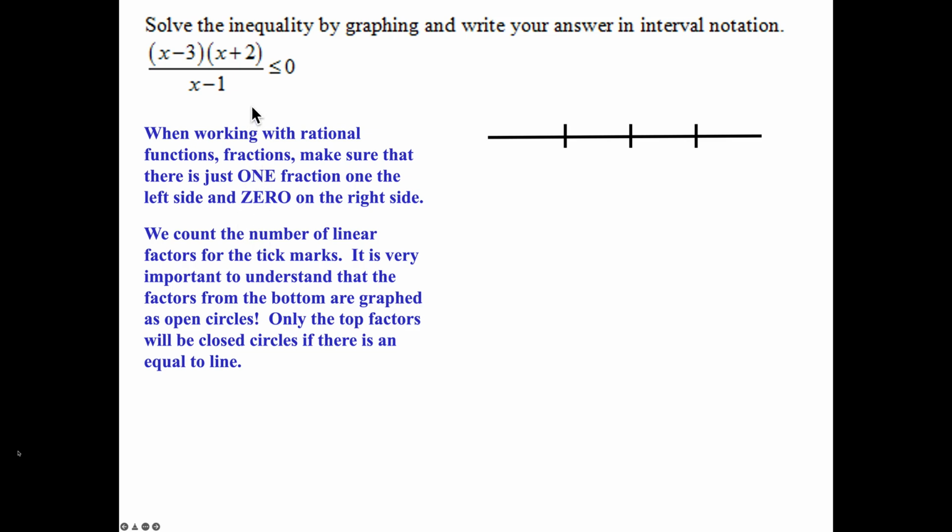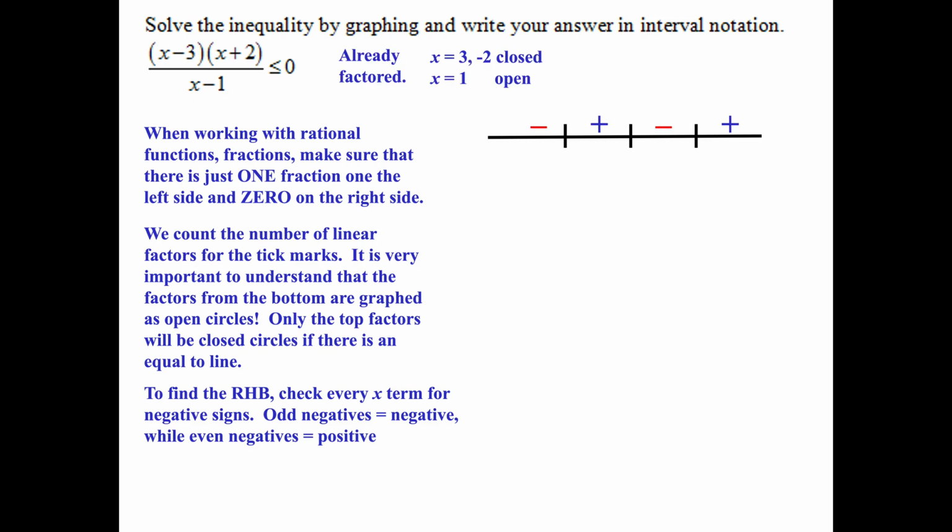Then we're going to remember, and this is what you're going to see a lot in the homework, a lot of equal to lines. Remember, x cannot be equal to 1. So this is going to have to be an open circle from the bottom factors, but the top will be closed factors because those are your x-intercepts. This is your vertical asymptote. Remember when we made the graphs, the vertical asymptote was an open circle, x-intercepts were closed. So that same concept is going to be back here.